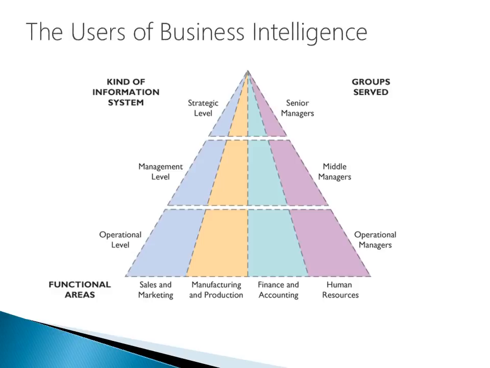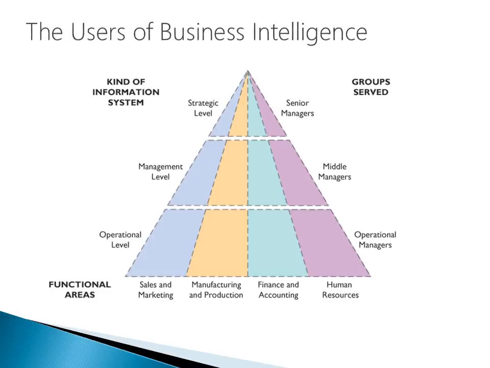But I think it's important when we talk about business intelligence as data scientists and as business intelligence professionals that we need to think of functional areas as pillars of a greater overall structure. And if you look at this graph, we see that each one of these pillars, represented by a different color, is roughly the same size. No one area is more important than the other. However, if we look at the top of the pyramid, that's where we would see the CEO.